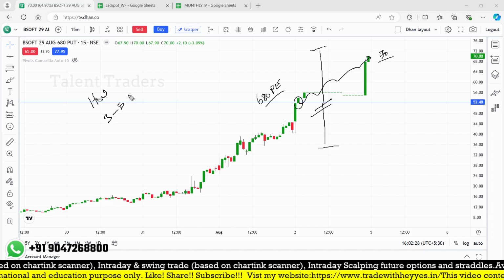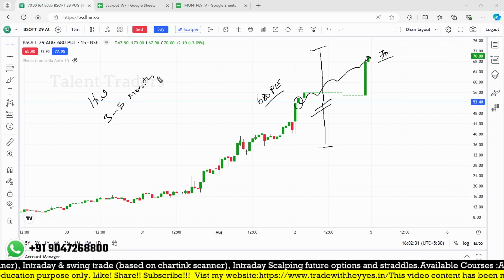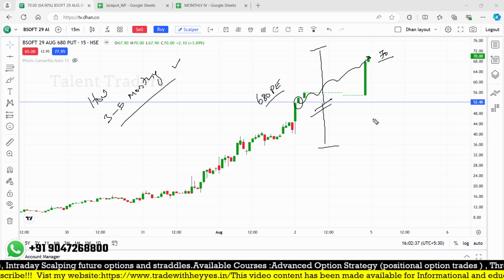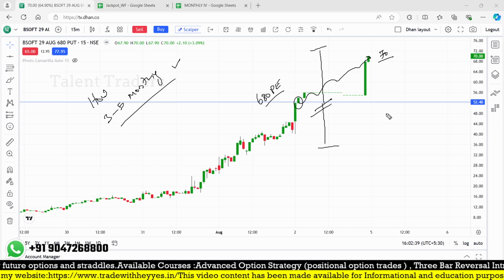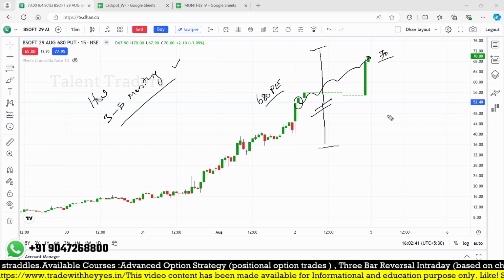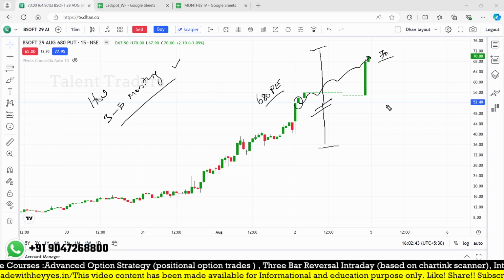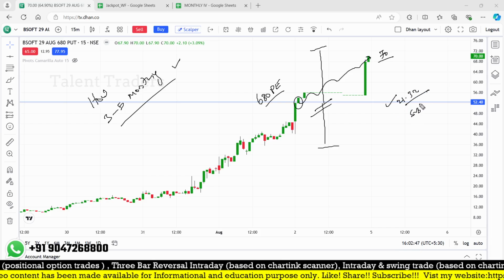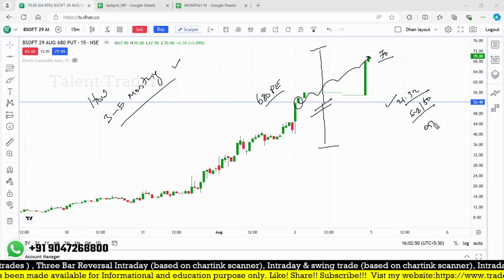3 to 5 stocks on a monthly basis, not daily, not weekly. So how we can select on a monthly basis based on the concept. Once it has given you an opportunity on the second candle, we may use our other hedging strategies. We have 4 hedging strategies, and we can apply those also, like the 2.1, 3.2, or SBP strategy, or F4 strategy, or even the OTM strategy also.